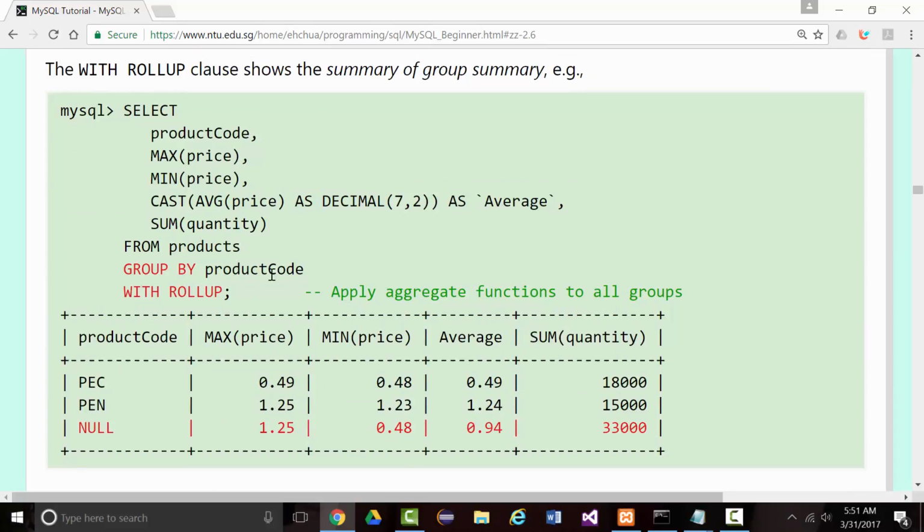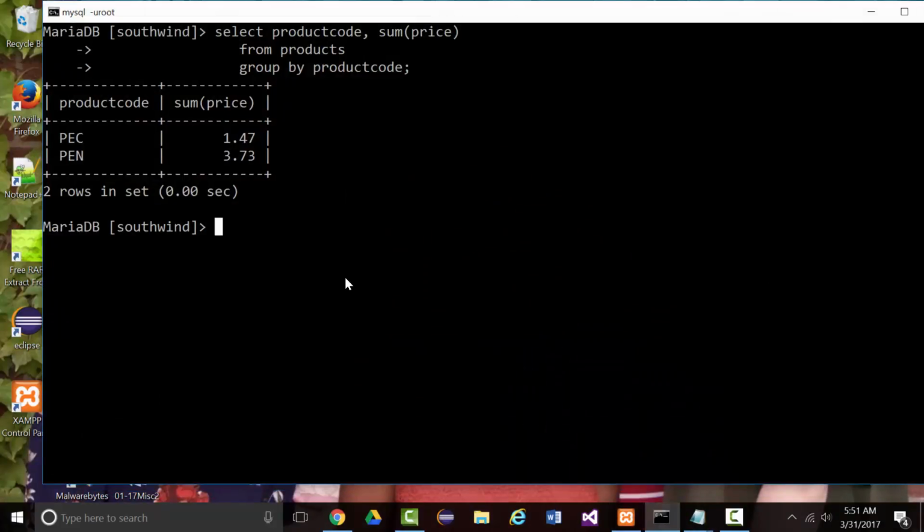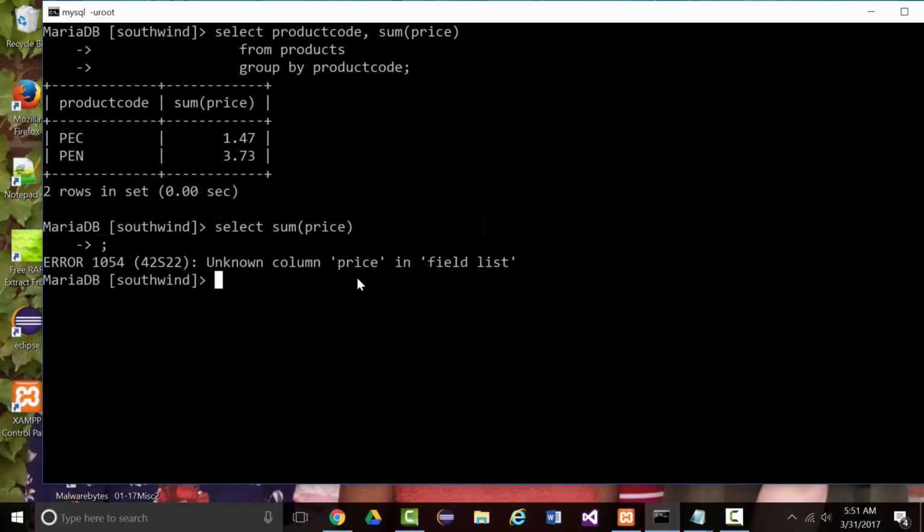So I want to run the same query that I just ran, but on the very bottom, I want to put in with roll up. So I want the product code and a sum of the price from products, group by product code with roll up.